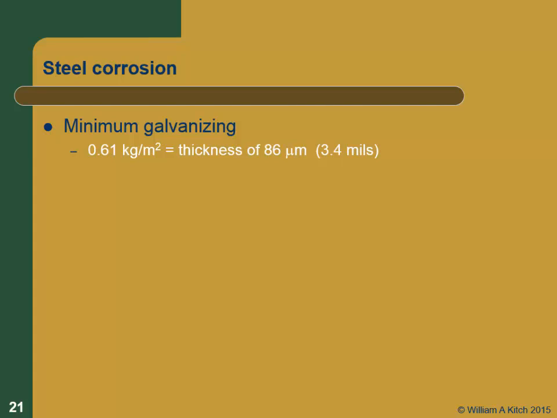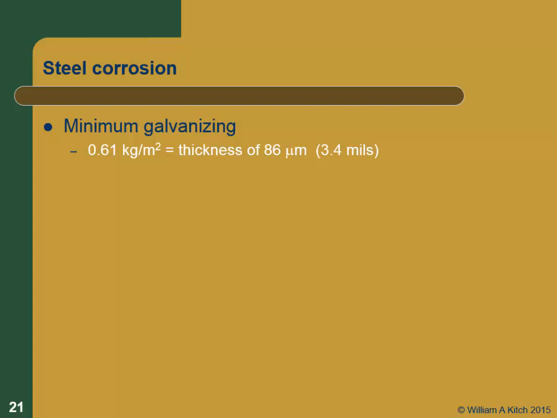Galvanizing, this is the standard galvanizing weight. When you specify galvanizing, it's usually specified in a mass per unit area. Because when you put the galvanizing on, they know what the mass of the material is. They stick it in a tank to galvanize it, and they know how much weight it had before and how much weight it had after. So it's easy to calculate the amount of galvanizing, not as the thickness of galvanizing on the element, but just as pounds or kilograms per square meter.